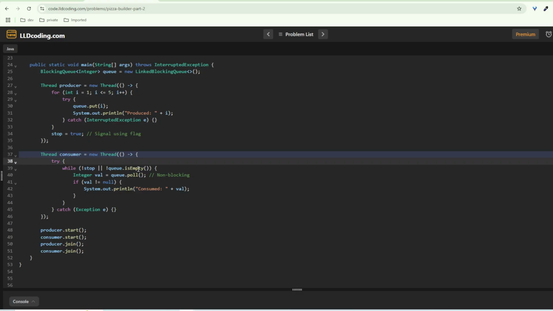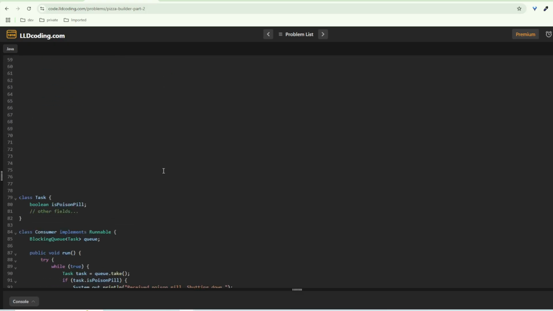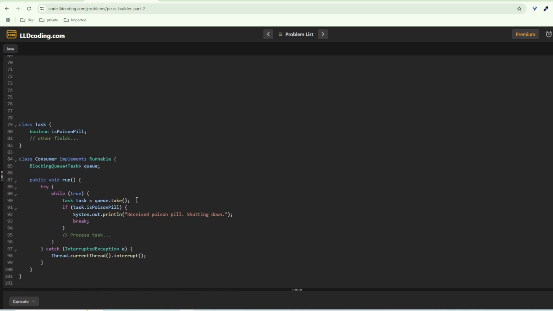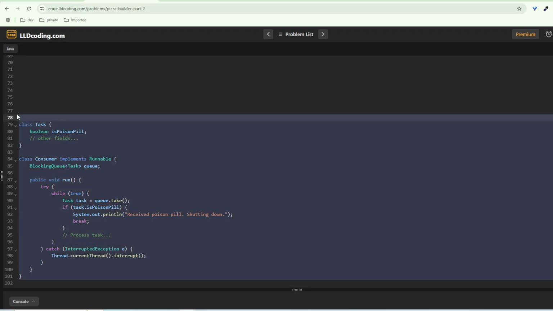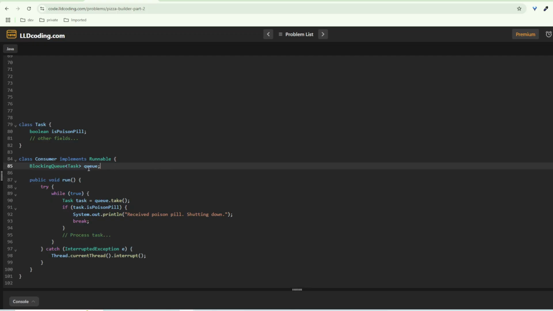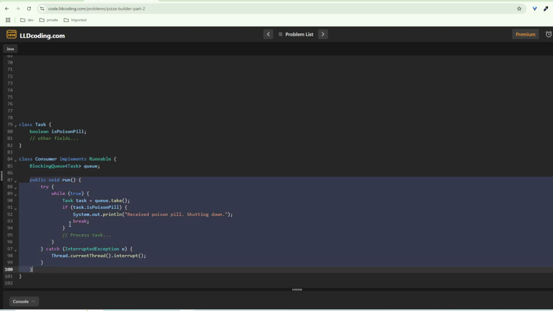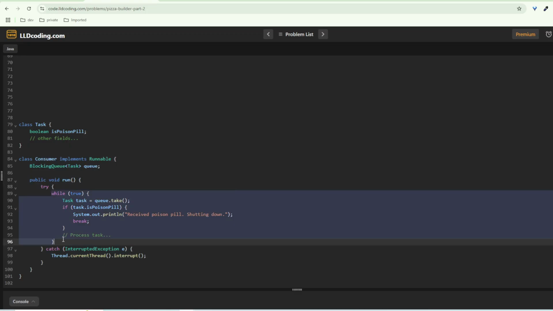Okay, now let's go to this example. Here we are using the poison pill pattern. This is the consumer. You can consider that in this queue we keep getting tasks, and this while loop will keep running, checking whether the queue has a new task or not.